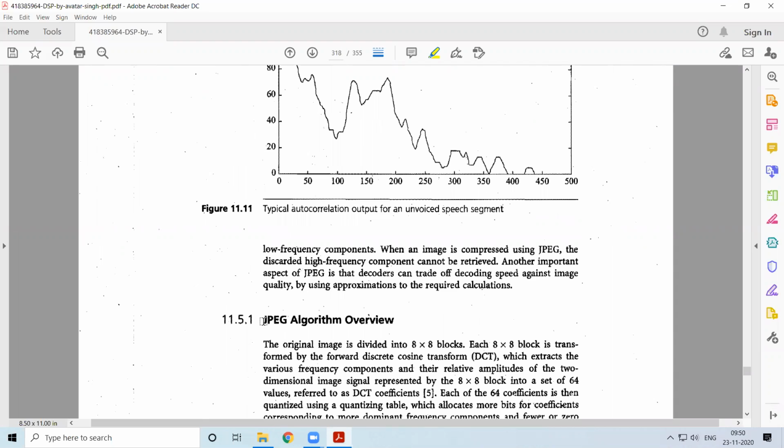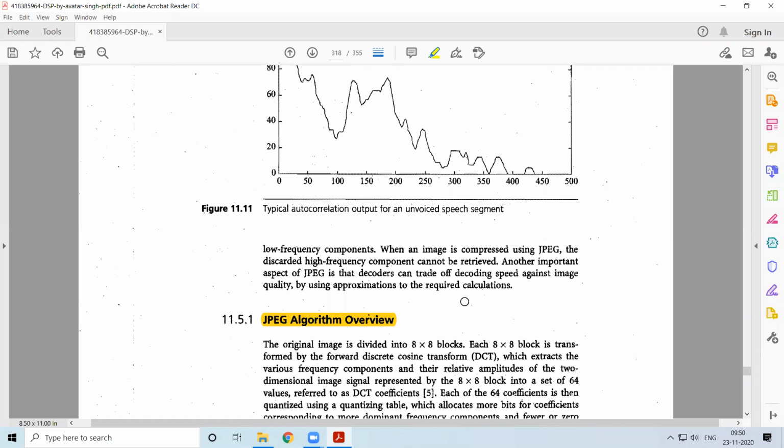So one of the compressions we'll be discussing here is the compression algorithm for images, because when we consider images, you can see that they can be of very large size. You might have come across the term that an image is in JPG or JPEG form, or in PNG form. These are all different techniques in which images are stored. JPEG is a compression method. It is a lossy compression method.